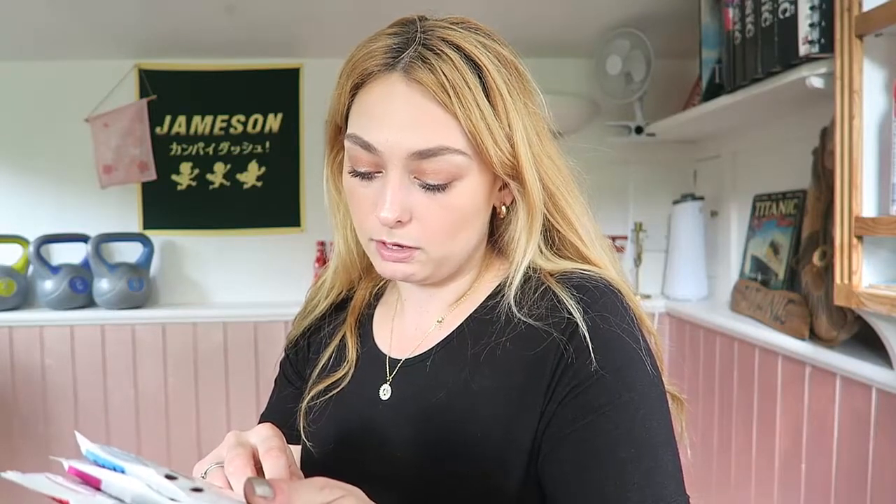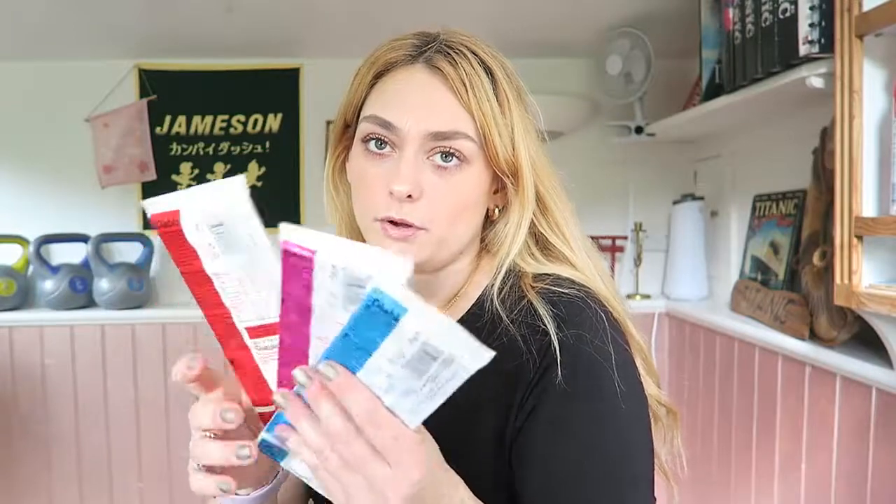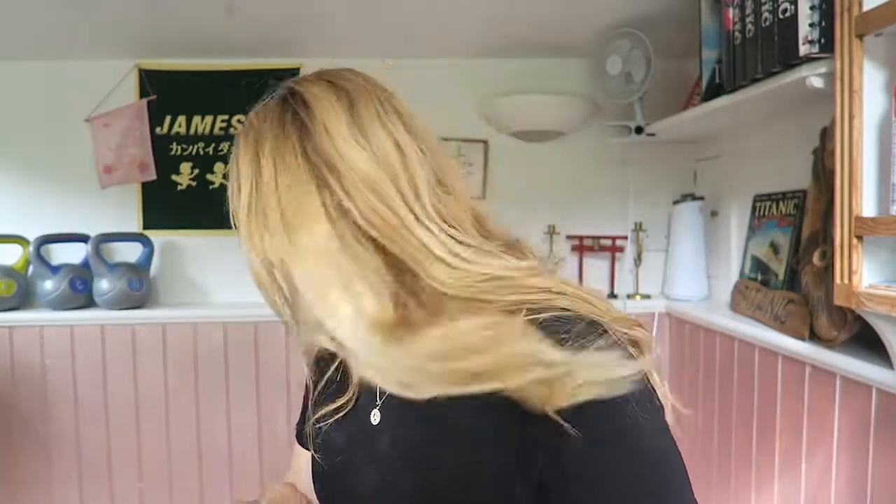I've got three of these Diablo guilt-free no-added-sugar chocolates. I don't know how they're going to taste but every three pieces is 71 calories. I've got milk chocolate with sweetener, dark chocolate with hazelnuts, and sugar-free dark chocolate with sweetener — a pound each. I'll share them obviously. Diablo, which I'm pretty sure is 'devil' in Spanish, so devil chocolate — I'm down for that.